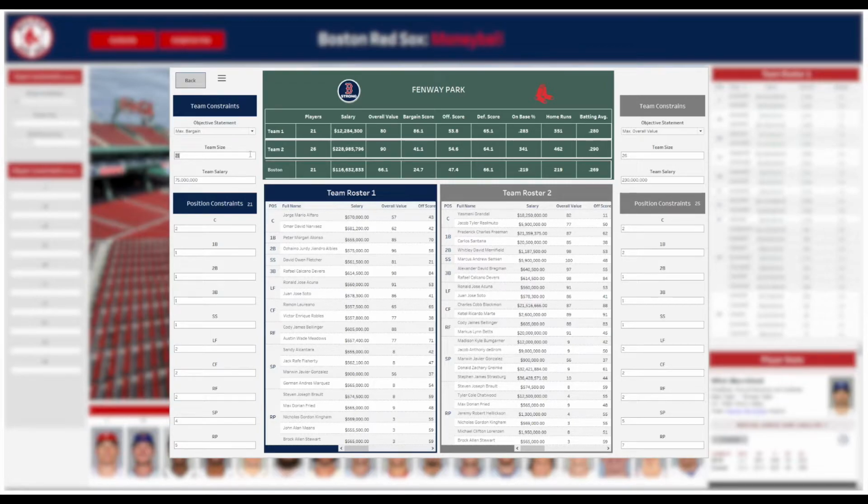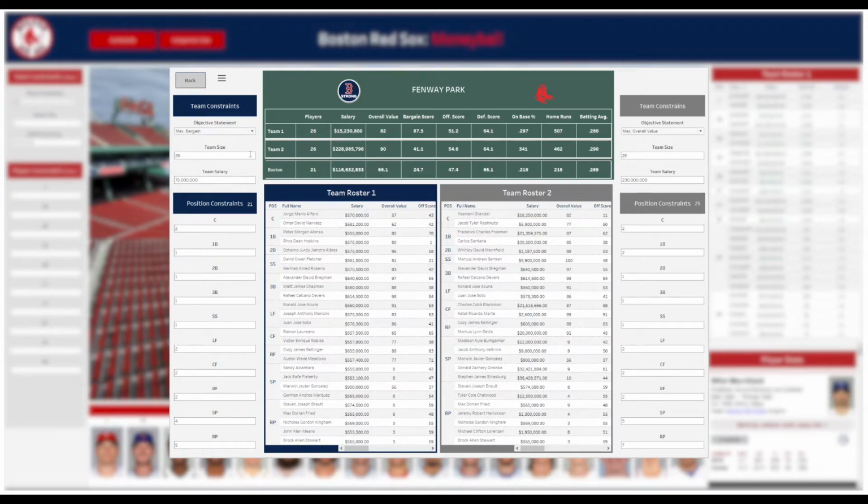Now, we're going to update our parameters to reflect that of the current Yankees, while keeping our salary unchanged. So we're going to keep the salary at $75 million, but we're going to update the team size to 26 players, and we're going to update each of the individual position constraints to match that of the Yankees. And we're going to look to see if we can get a team that's on par with the Yankees on paper without having to spend as much.